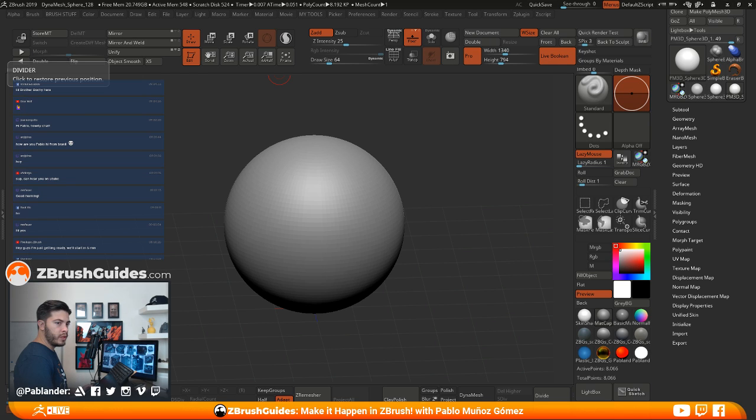So if you go to the ZBrush guides, there's a couple of tutorials, really, and tutorial series that you might find useful. And they're just basically about this type of sci-fi elements that I like to do. So let me just show you.